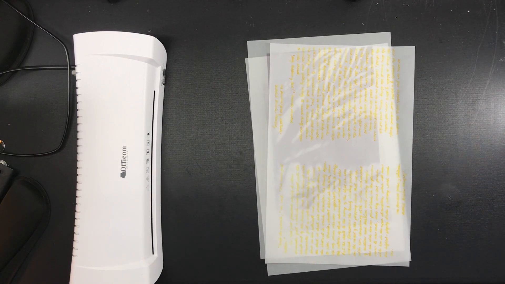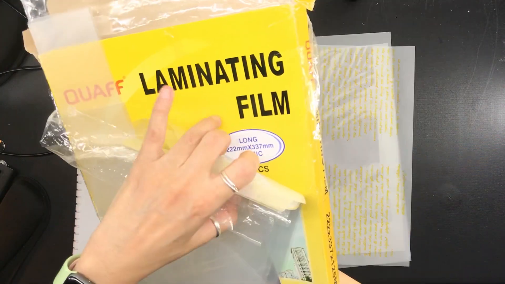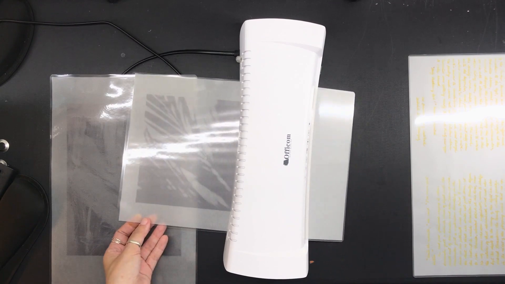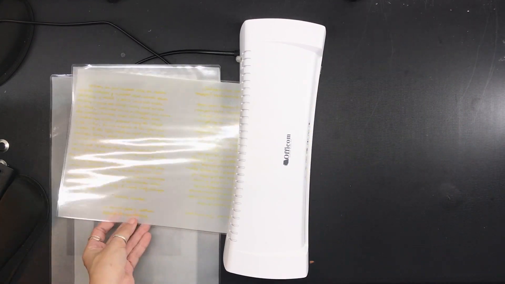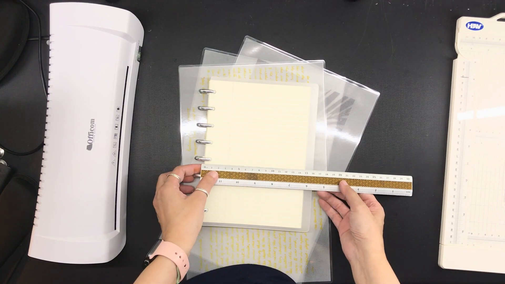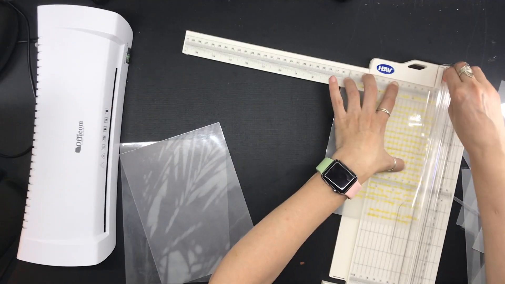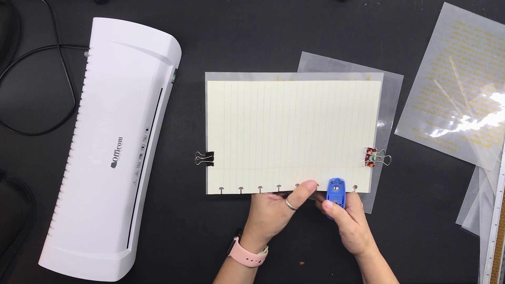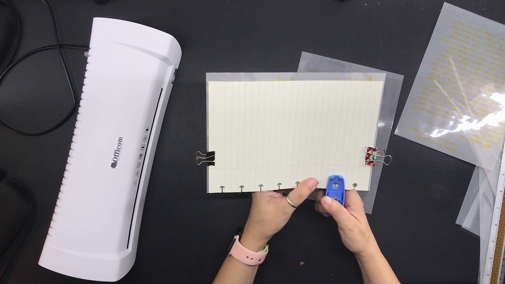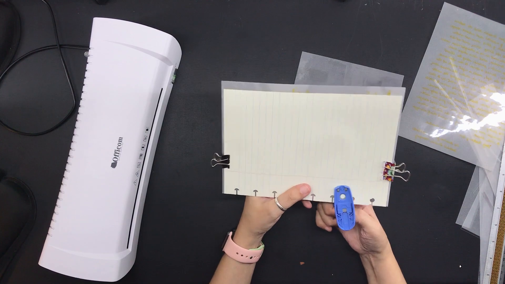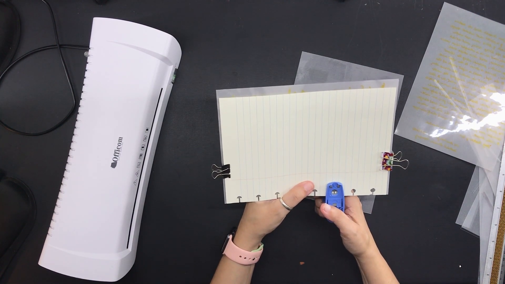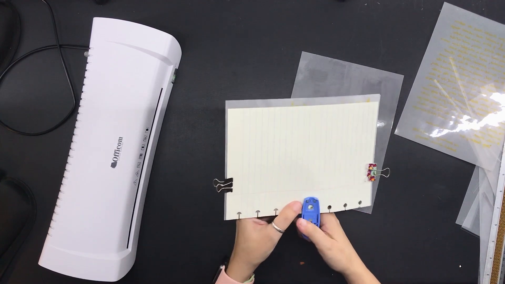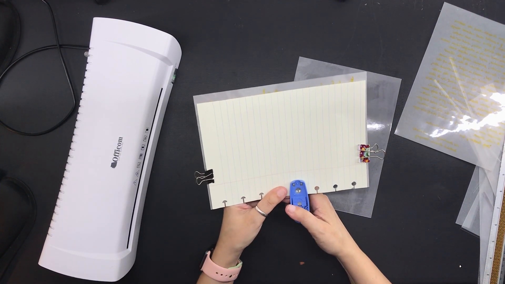After laminating everything using my little handy dandy laminating machine that has been serving me so well—best purchase ever—I'm just cutting these down to the proper size that I want them to be. And then to put in the holes for the disc-bound, I used a single hole punch and a pair of scissors and a couple of binder clips using a template, which in this case is a sheet of notepaper that I took from the notebook that I am making covers for.